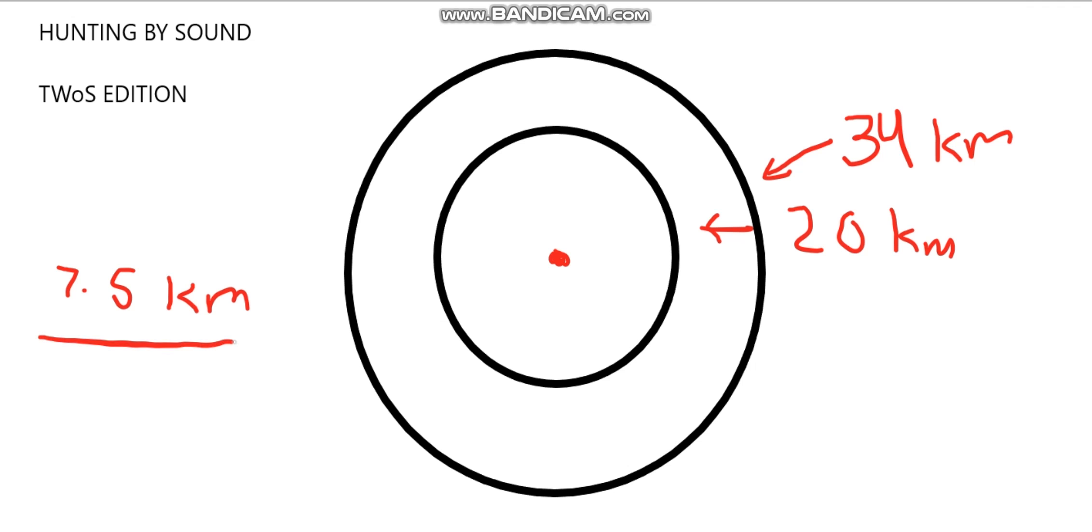One cheat is over here, and that's the 7.5 kilometer trigger. Basically in Silent Hunter 3, if the ship got within 7.5 kilometers, you could determine if it's a merchant or a warship. So by watching that little indicator at your hydrophone station would tell you they're at about 7.5 kilometers at least. There's a little bit of a cheat.